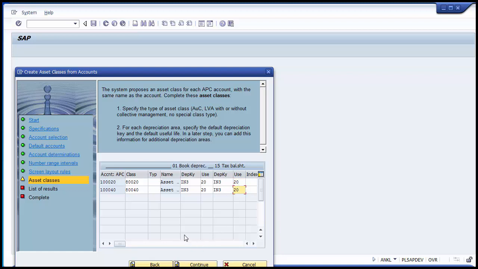So what it does is, if you know that the group of assets or the asset class has got the same depreciation keys, in that case you can define those depreciation keys over here on the screen. But in case that particular class has got different depreciation keys within the class, in that case you can leave this particular depreciation key and the useful life blank.